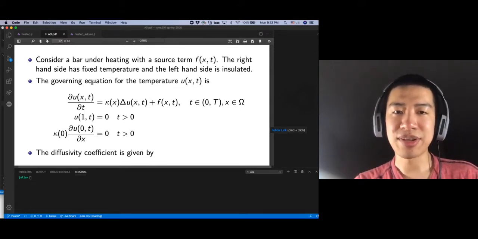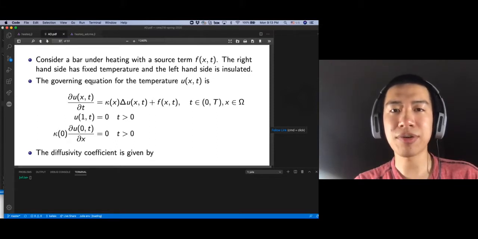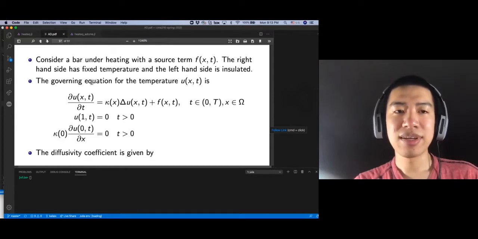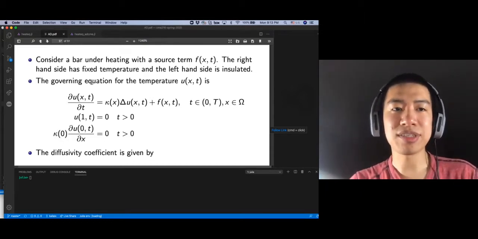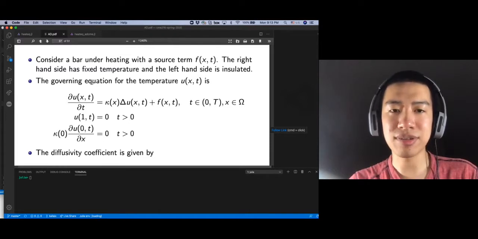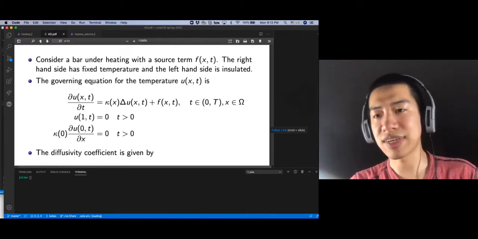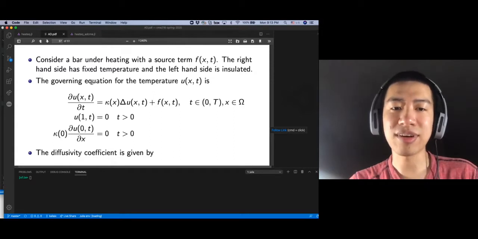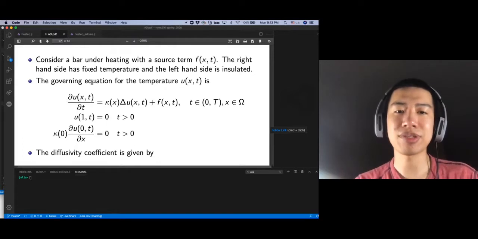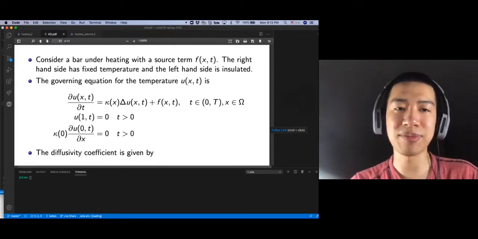And in ADCME, you will create a computational graph, which you will rely on to calculate the gradients automatically at a later time. And this is a very important difference. If you do not need to create a computational graph, such as in Julia, then the computation will become very efficient because you can just release the memory immediately after you use it. But when you create a computational graph, you have to store everything, such as the intermediate results. So at a later stage, you can calculate the gradients using backpropagation.